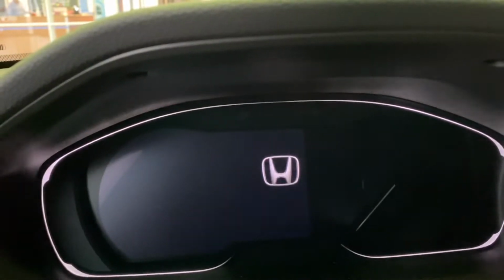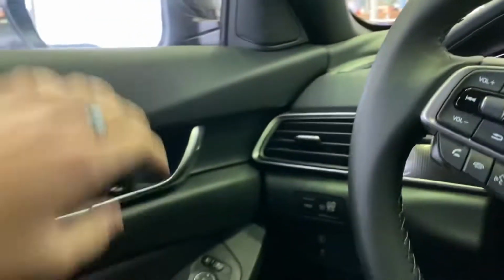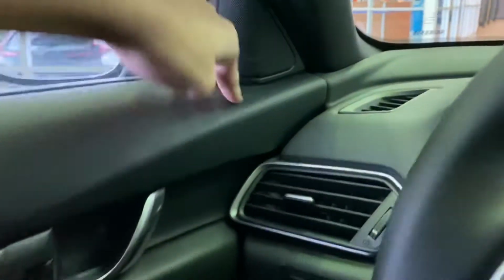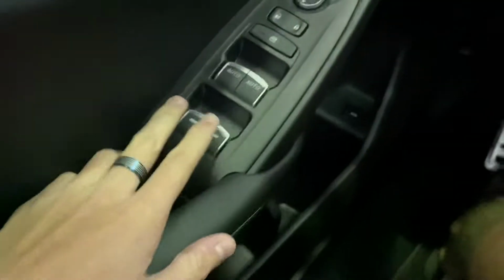Just wanted to show that nice intro again. Okay, as far as the interior quality goes, it is actually pretty good. Like I said, you have your tweeter right here. You do have a nice padding right here. It does harden right here, but the rest is padded, but it hardens down here.